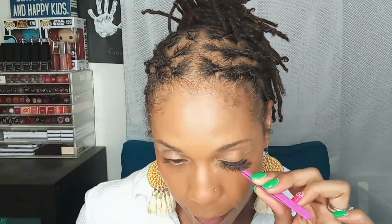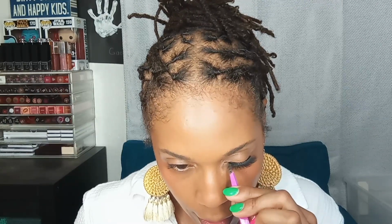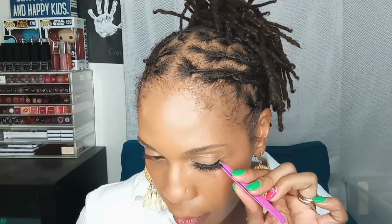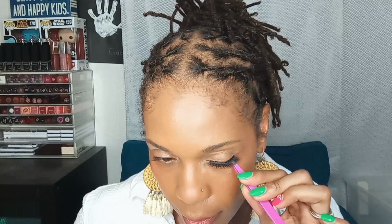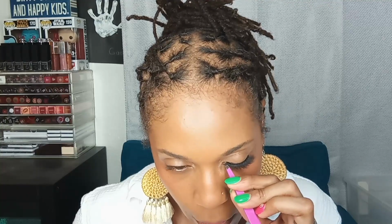So we're going to pop this on. Right in the center is what we're going for. We're going to try and center it first. And then we go to the inner corner. With the outer corner, you don't want to do it down. You want to do it ever so slightly up. And you're doing that because you don't want the lash pointing down in your eye. You want it coming up on that outer corner so you can have that kind of sultry look. You know what I mean? I think you can see it.